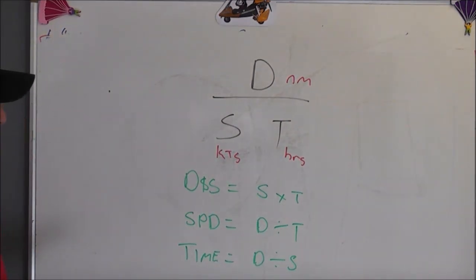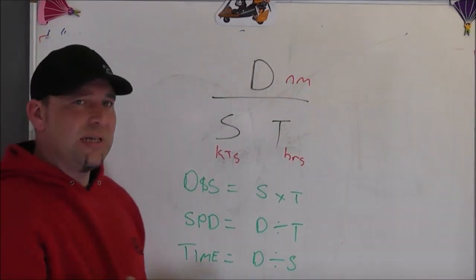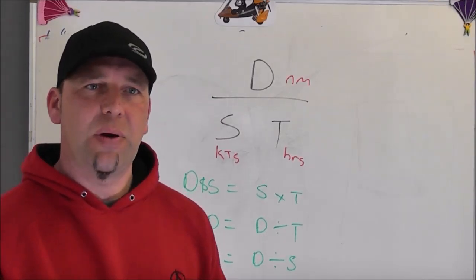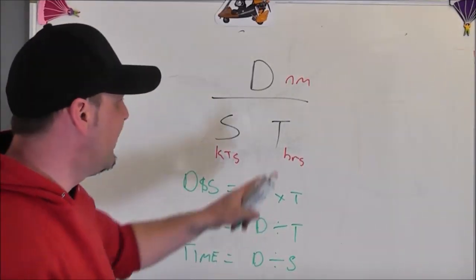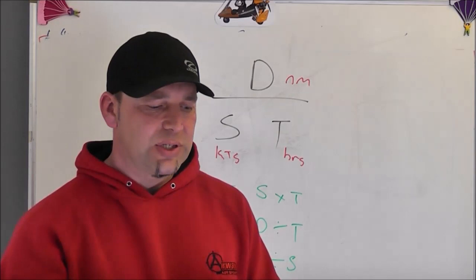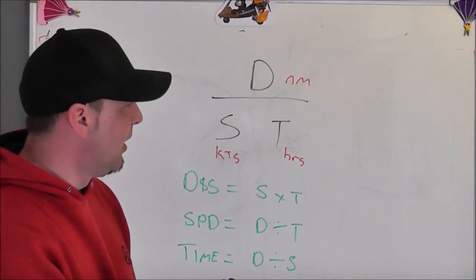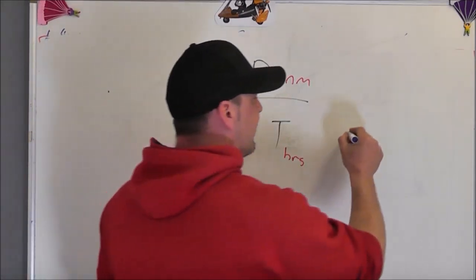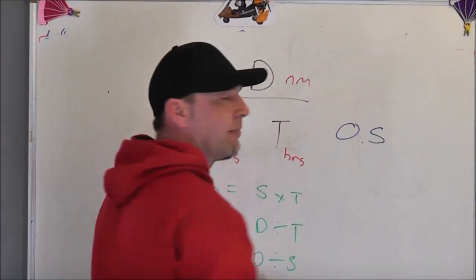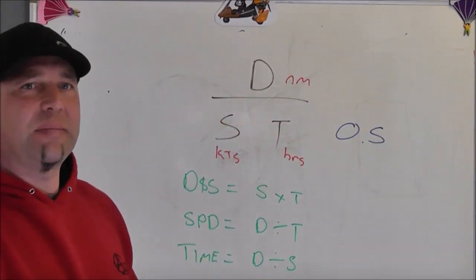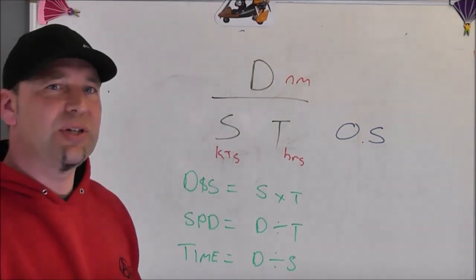Now, again, remember that when you're dealing with time, and this is the one that most people get wrong, it's in hours. So you might get an answer, and I'll keep this simple for my tiny brain. The answer will come out as 0.5. It's not 50 minutes, it's 30 minutes.